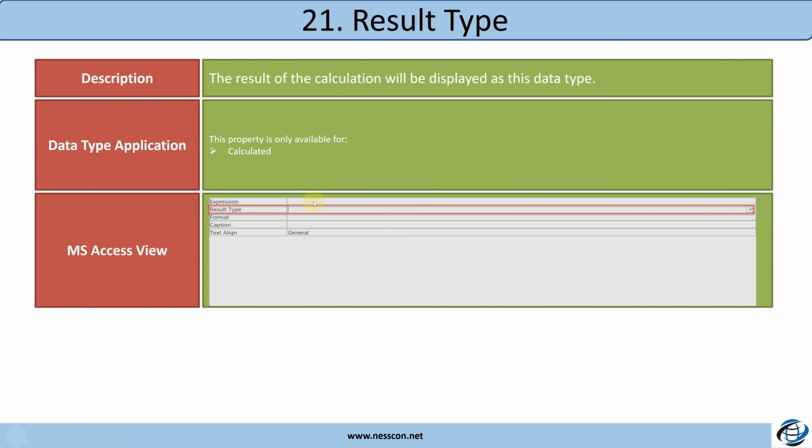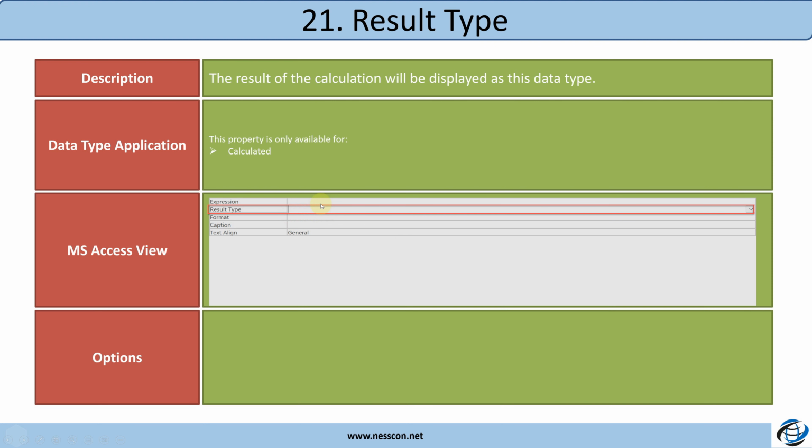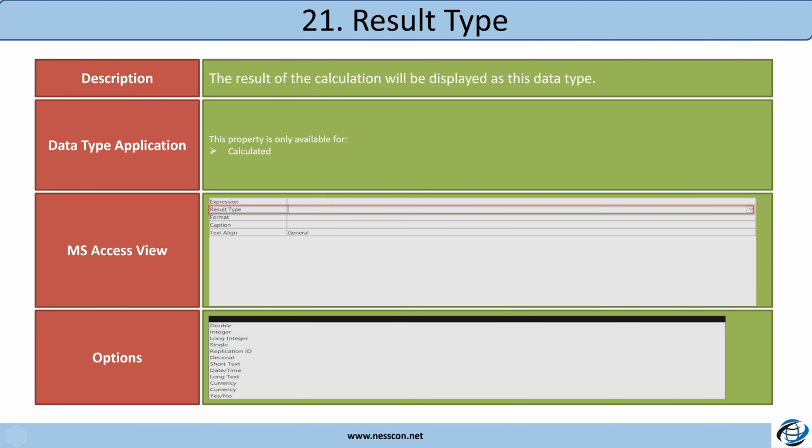But if we take the average, it can be a decimal number, then the result type can be a double. So what are the options available? The options available are double, integer, long integer, single, decimal, short text, datetime. All the data types that are available can be selected in the result type. So let's go to MS Access and use this property.